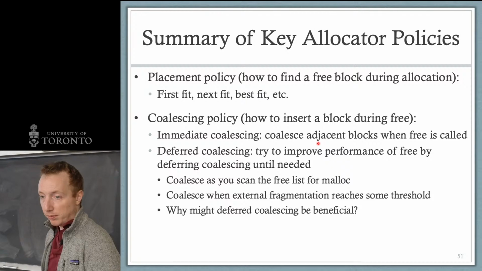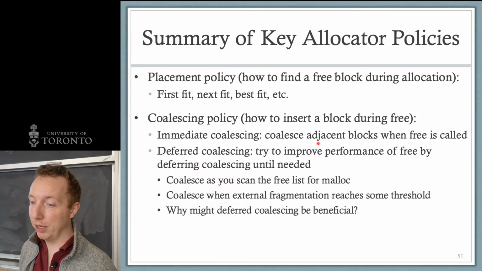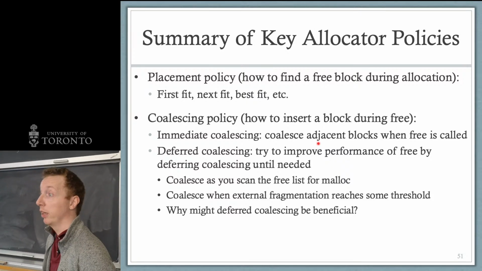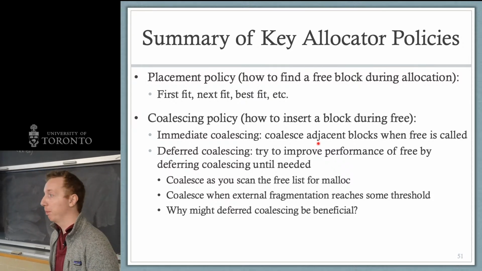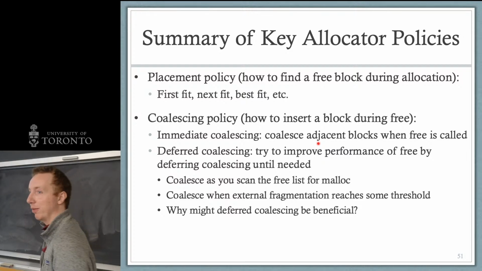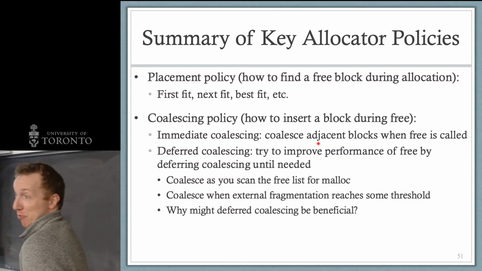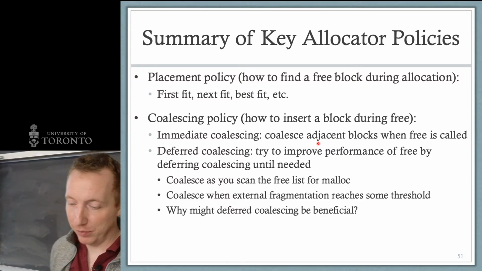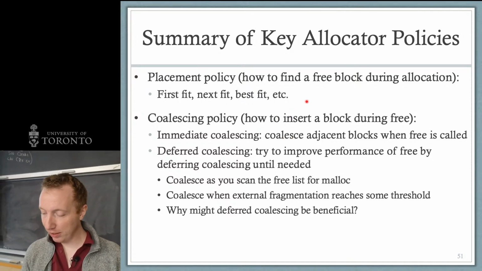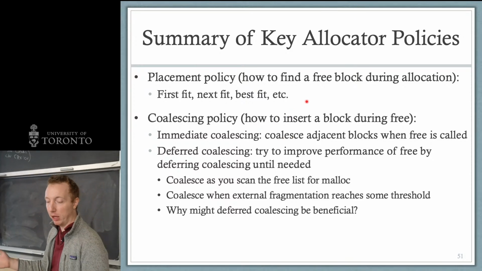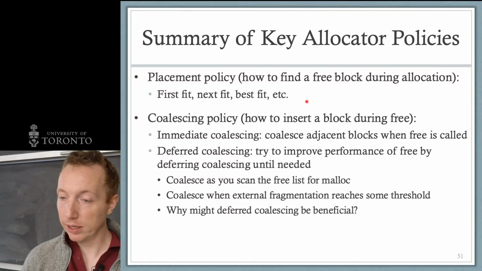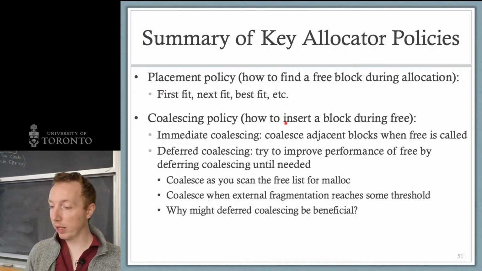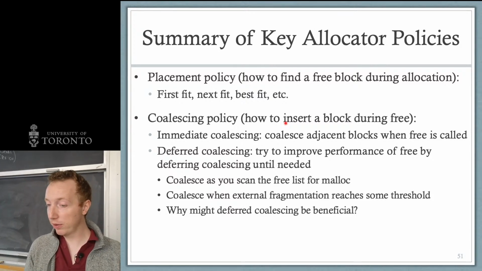So, some summary. The placement policy: how to find the free block. We could do first fit, next fit, best fit, or pick your poison, random fit. Sure, why not? Then you have the coalescing policy, so how to insert a block during a free, or how to keep track of all the free blocks. Immediate coalescing: you just coalesce adjacent blocks whenever a free is called.